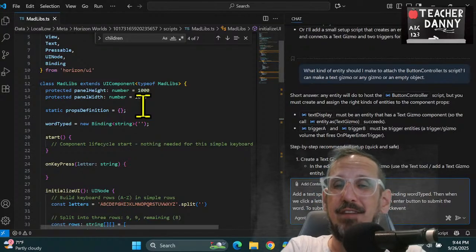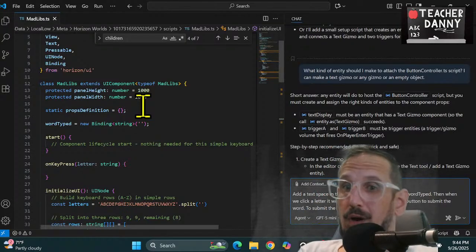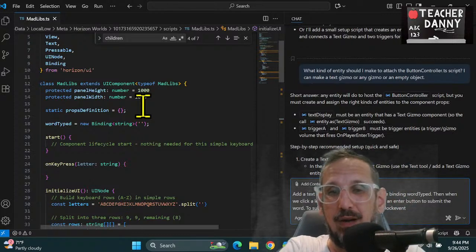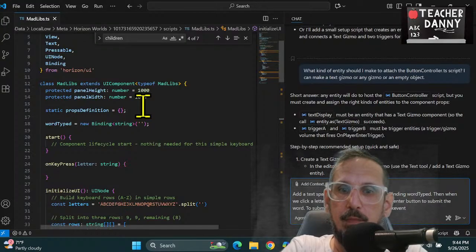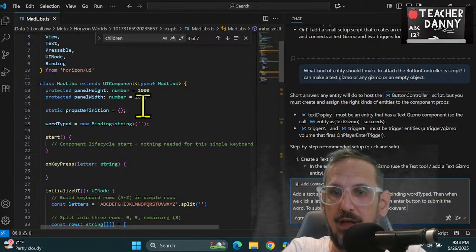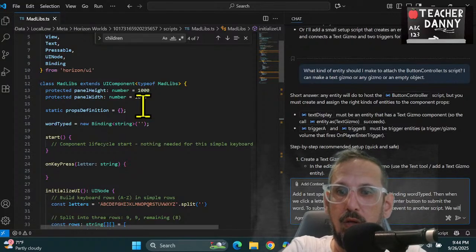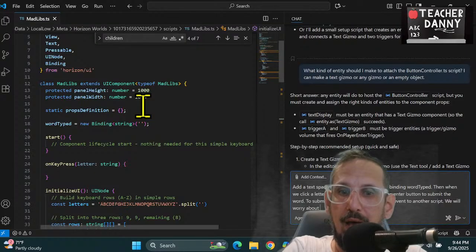So you can really save time with this thing even more if you understand more about it. The more you understand about scripting, so I do recommend learning stuff. Okay. To submit the word, we send a code block event to another script. We will worry about that script later.